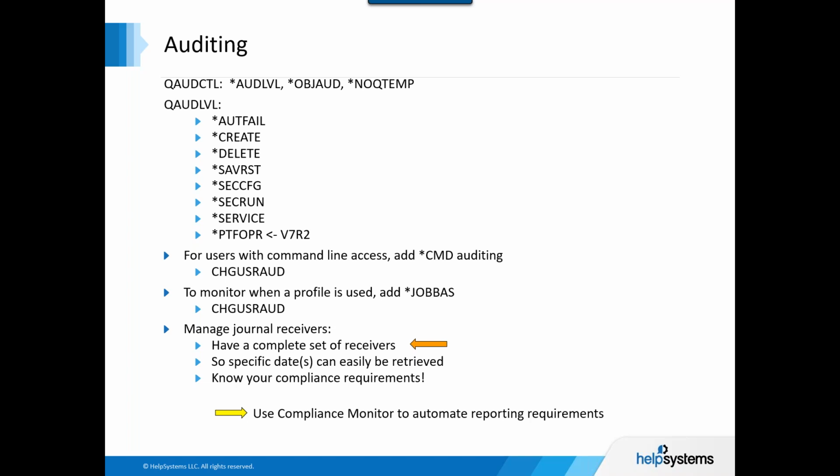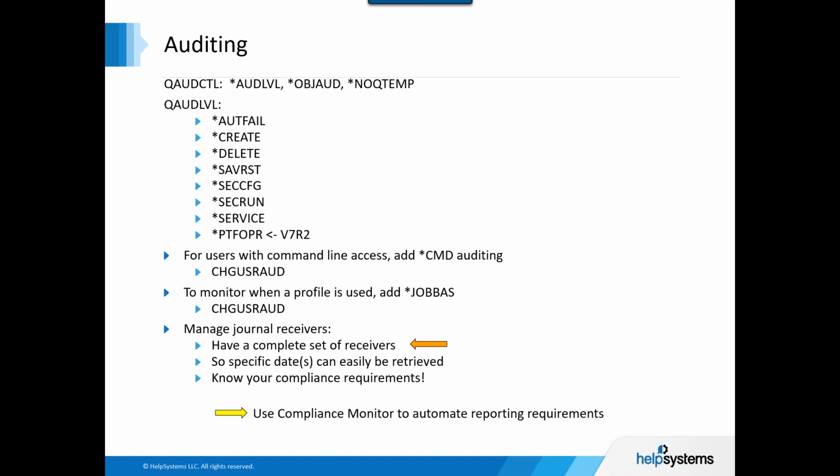What I've found is that a lot of administrators don't necessarily have a contiguous set of journal receivers for a full calendar year or for a full 12 months. They may have partial months, depending on how the journal receivers are saved, or they may have 3 months if they're doing a media rotation through their full system saves. But what you really want to do, especially if you are ever called upon to investigate a breach, is to be able to easily bring back those journal receivers.